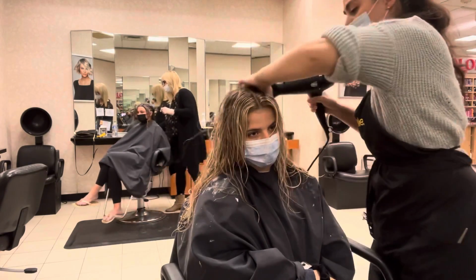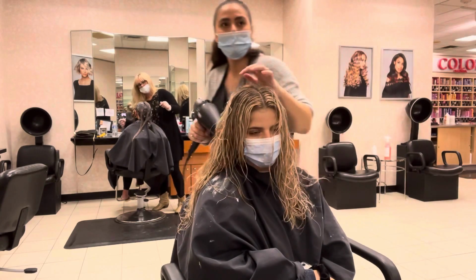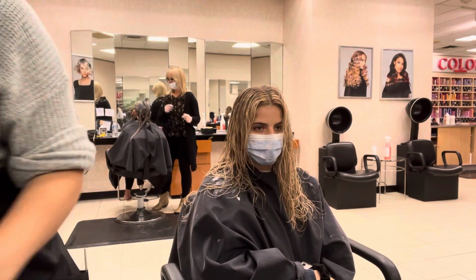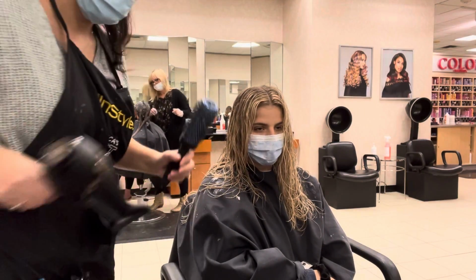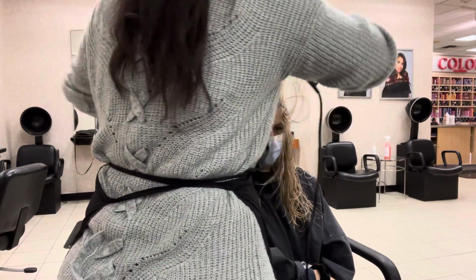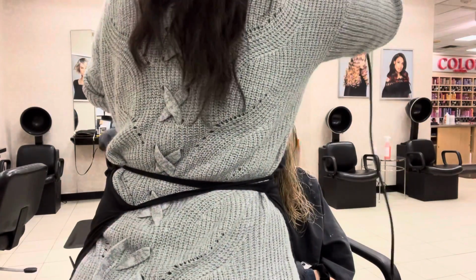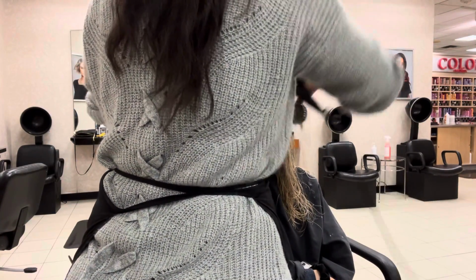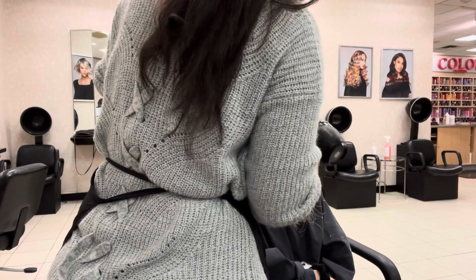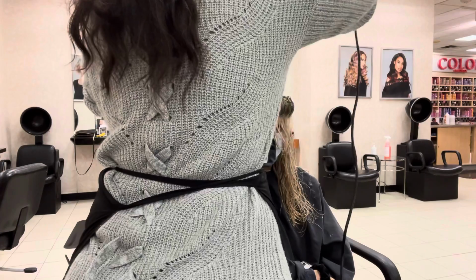But when it comes to big fun colors like this, I love the whole process. I love coloring it and all that. I love the whole thing, but I really do love the big final reveal at the end. So I'll definitely go in and blow dry the very front first, the face frame and the very top of the hair, because I just want to see it already. I'm so excited to see how it comes together.